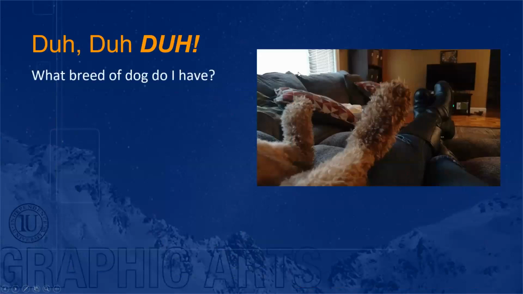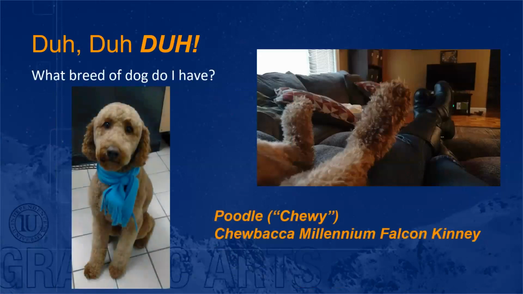So today's question is, what breed of dog do I have? And every time I look at this picture, it makes me laugh because he looks like Fozzie. Well, this is my dog, Chewy, Chewbacca, Millennium Falcon, Kinney, and he is a standard poodle. He doesn't usually look like this. He's usually more shaggy like this, but he had just come from the groomer that day.